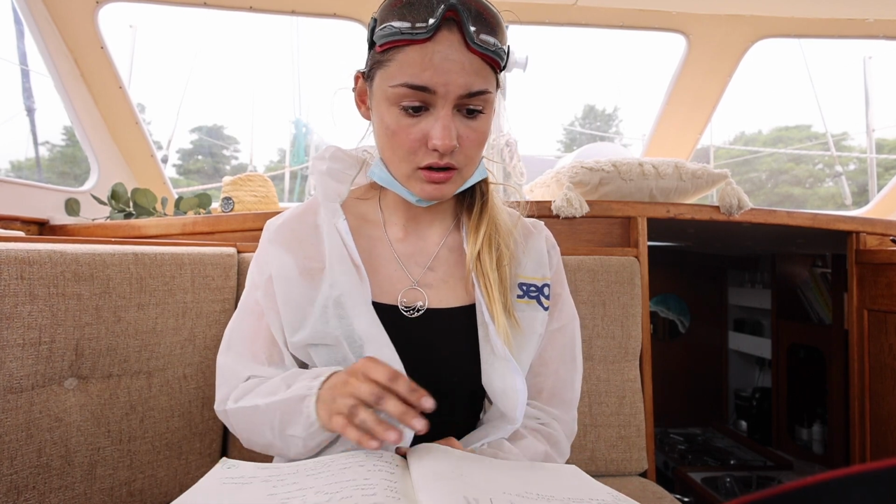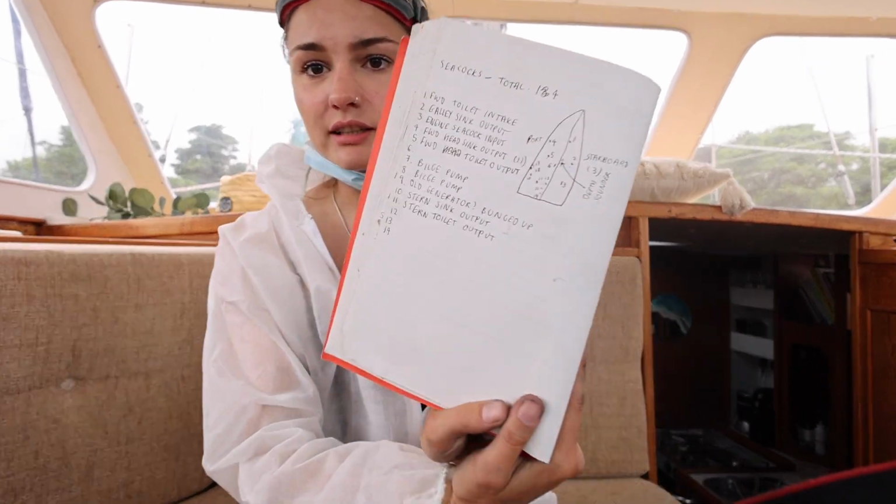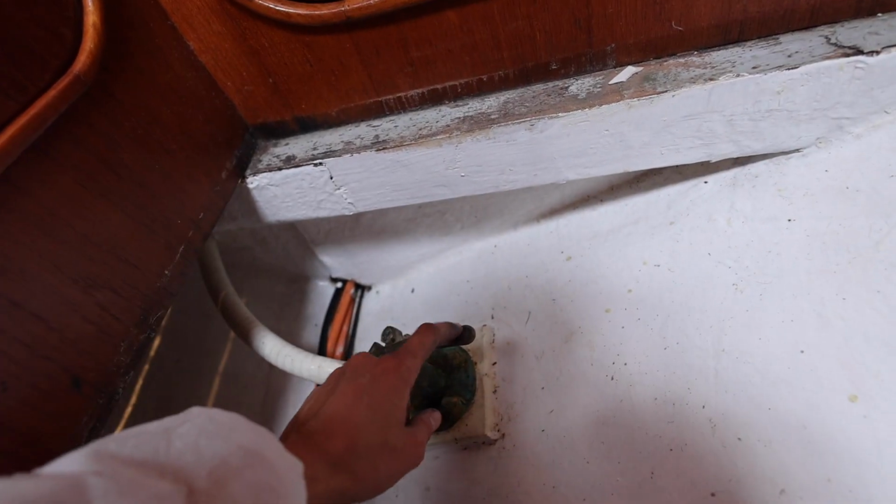I'm looking at Seacocks and I've gone round. We have a total of 14, which is quite a lot. Gone round and done a little diagram for each one. And we're going to go around, open and shut every one of them, which I think you're meant to do like 4 times a year anyway. This is our forward toilet intake.